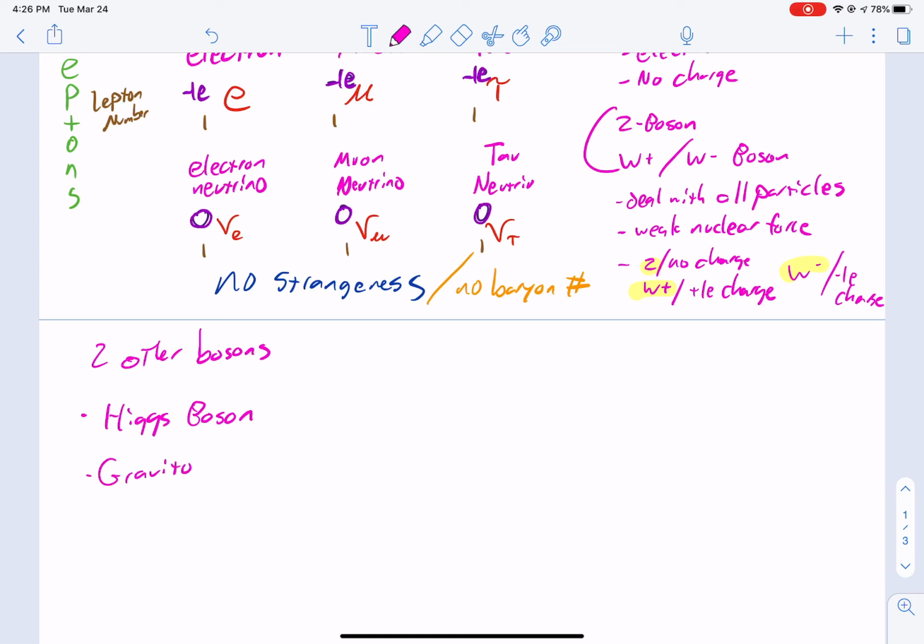And finally, the graviton. Graviton obviously mediates gravitational force. This has not actually been verified. Again, gravitational force is the force we know the least about. And one of the reasons is because it is so weak. And so graviton is technically not part of the standard model right now. We would never consider it dealing with any of these things anyway. But it is a boson. We have some evidence for it, but there is nothing for sure right now. So it technically is not part of the standard model at the time being.